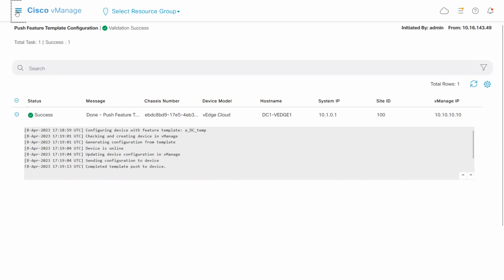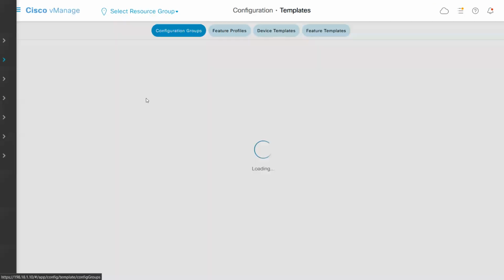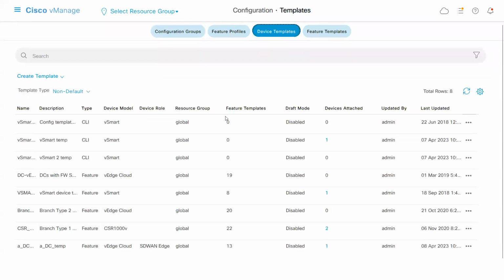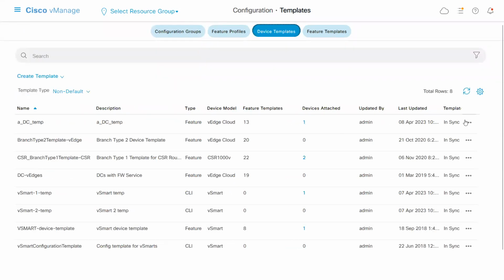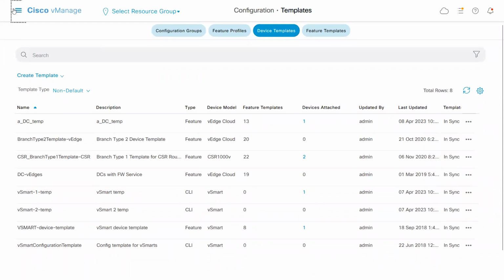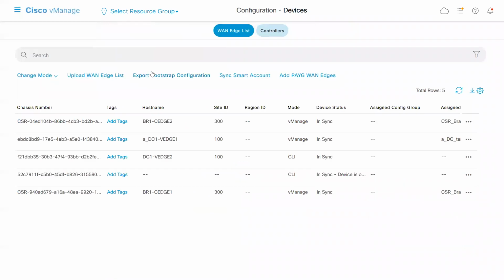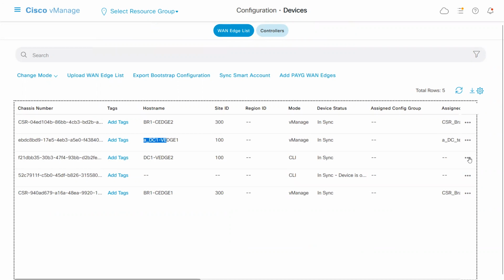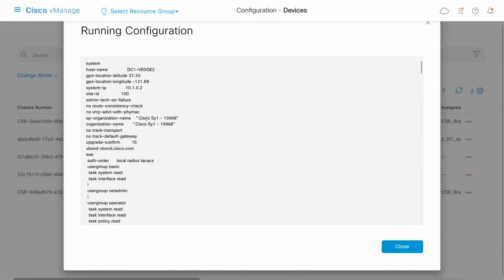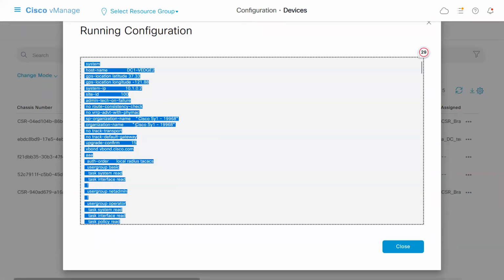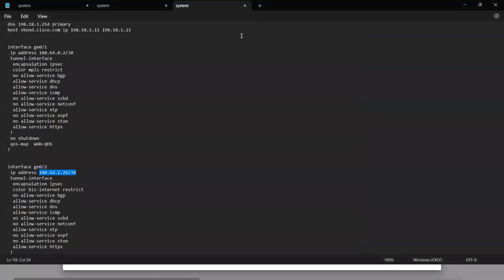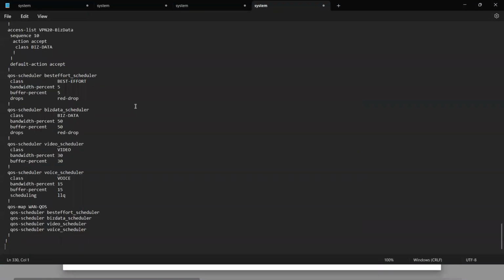Let me quickly show you how you can check this side by side. When you have this template, and this is our template, now it is attached to one of the devices. I need the configuration for one of the other devices that we have. So let's quickly get the running configuration for DC. Now you can see the host name got changed. So DC1 VH2. Let's go here, take the running configuration, and we can go here and put this configuration.